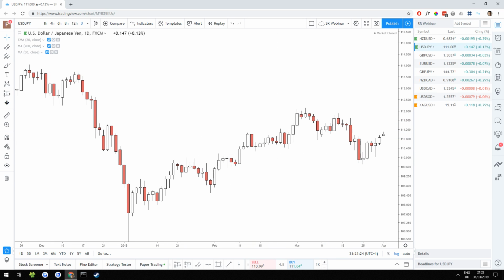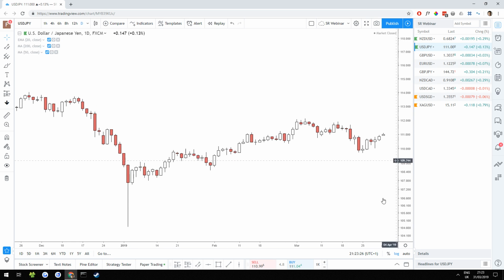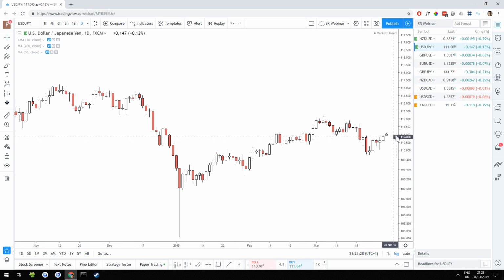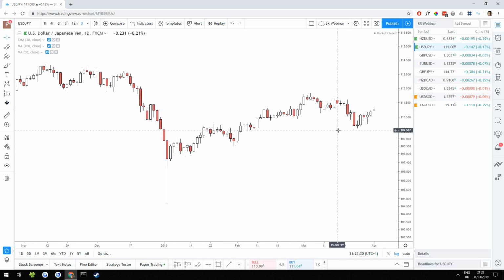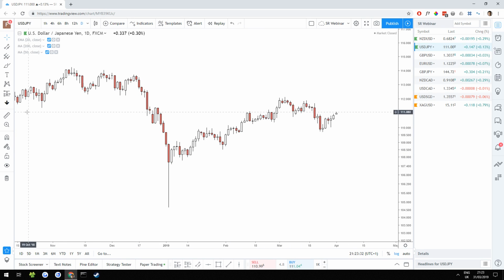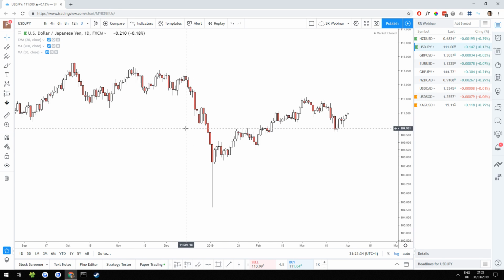Right, so let's do some USDJPY support resistance. Again, what I'm going to do is zoom out and place the topmost and the bottommost. So zoom out till I have about 3-ish, 4-ish months worth of data on my chart. When I say worth of data, what I mean is basically worth of candles. So this is about 3, 4, 5 months worth of candles. I'm going to place the topmost and the bottommost.